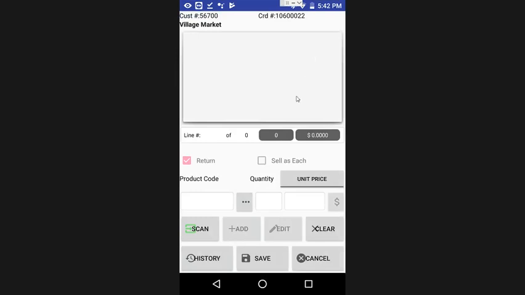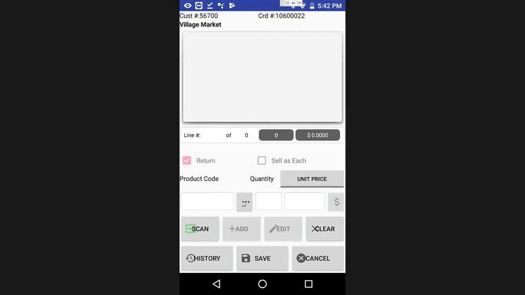And then when that comes up, you'll see that it took us right into the invoicing screen. And now the returns checkbox is turned on and grayed out. So that tells us we're in credits mode. At the top, it'll also say CRD for credit. So that'll let you know the transaction type and the number that's going to be chosen.